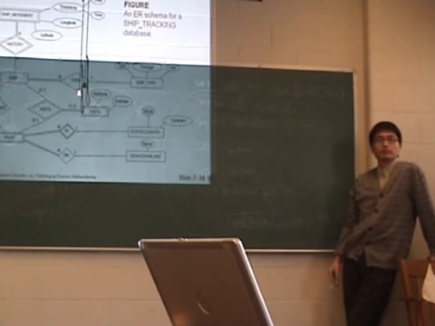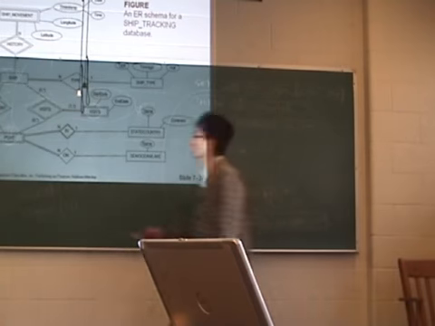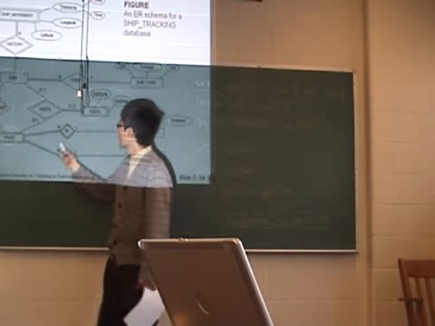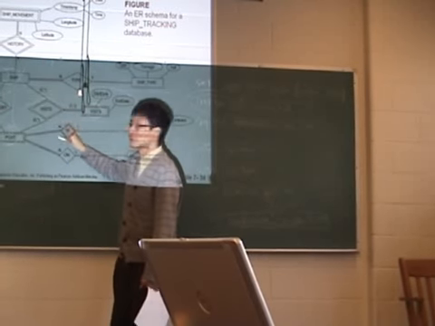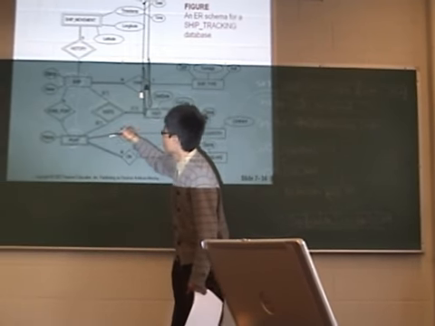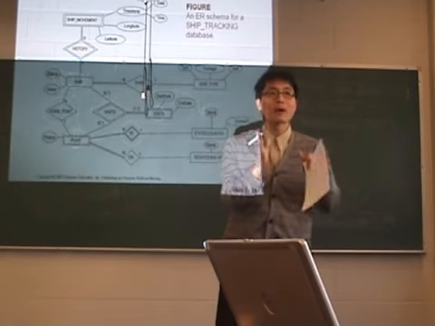Yes. How come we know port is a weak entity for ocean? Because this is a double rectangle. Not for the ship. This is a double diamond and connected by a double line. What does that double line mean? Total participation.